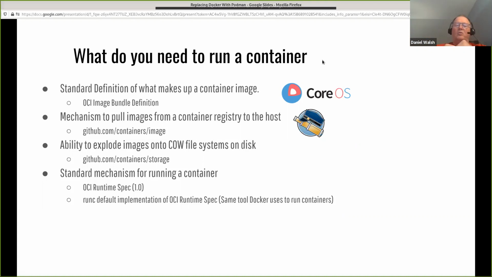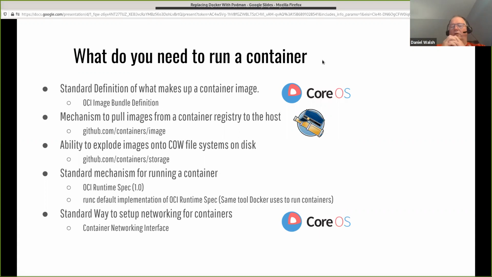So there became an OCI runtime specification, which happened about a year and a half ago now. And that basically defines the JSON file, the fields inside of the JSON file. We also created upstream a project called runC, and runC is the default way that everybody runs containers. So almost every container engine in the world, including Podman and Docker, all execute the same program, runC, which is the one that interprets the JSON file and instruments the Linux kernel to run the containers.